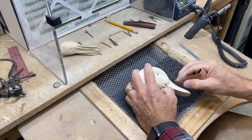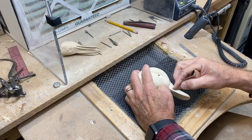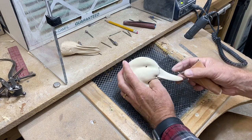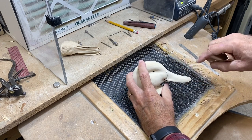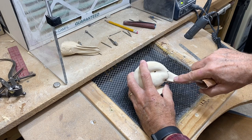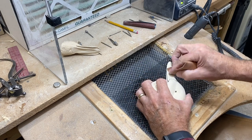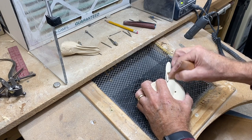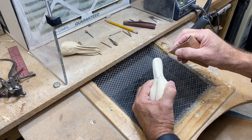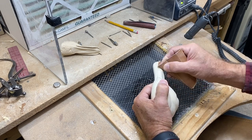Now I'm going to take a little 320 grit sandpaper and just smooth everything down after doing that concaved carving on the side. You can see this is very subtle. There's not a hard line there. But now I just want to remove all the grinding lines and make sure the bill is nice and smooth as we move to the next step.